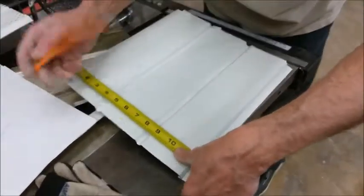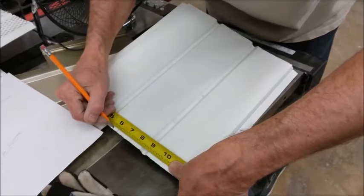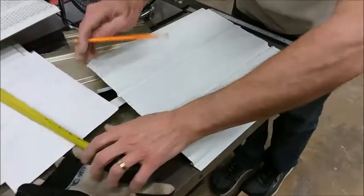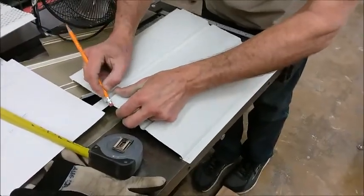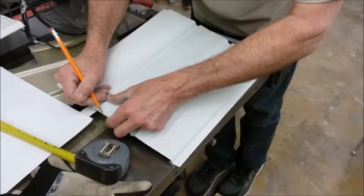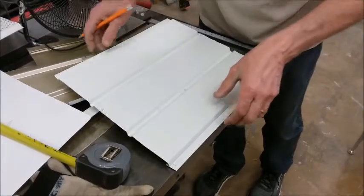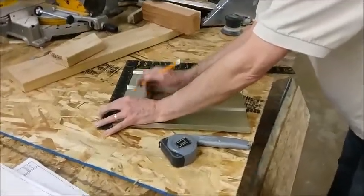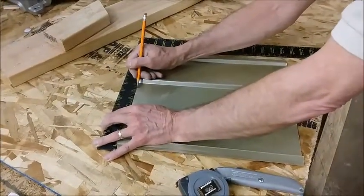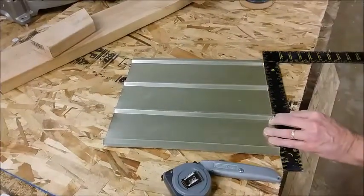Okay, and this one was just a guess, so I'm going to actually measure 3/8. Looks like it's about right there. Okay, so we're going to take those two marks, we're going to go over to the brake, so we'll bend that as soon as we get it cut. Okay, I'm using a square to just mark over. It was 2 1/4 plus 3/8, so 2 5/8. And I marked that on both ends.